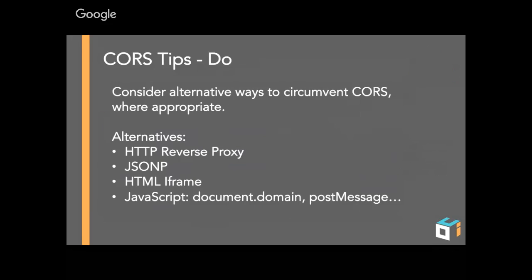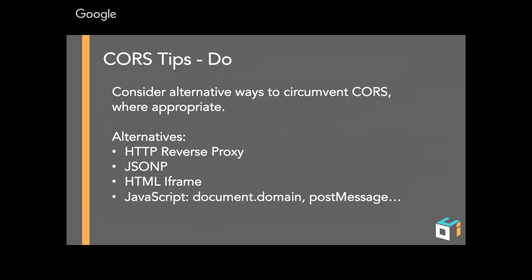Consider alternate ways to circumvent CORS where appropriate. I think that's a viable scenario. You can do it. And in fact, some of these make a lot of sense. So let's talk about what those are. A reverse proxy is the simplest one, the easiest one to implement. And if you do your own rewriting, you can do it very safely, and you can actually create a sustainable product. So that's something to consider.